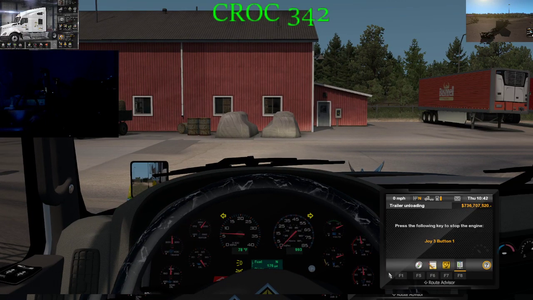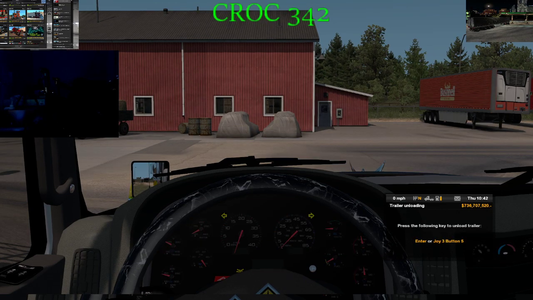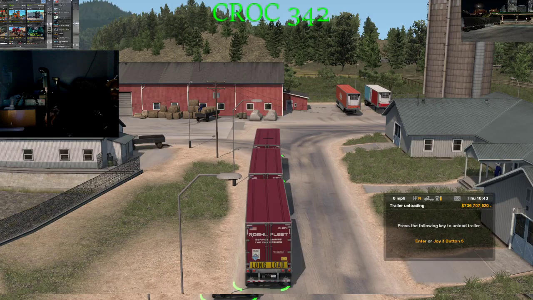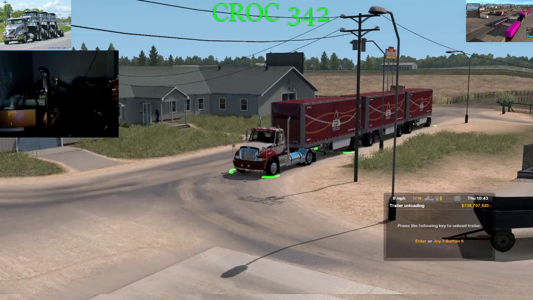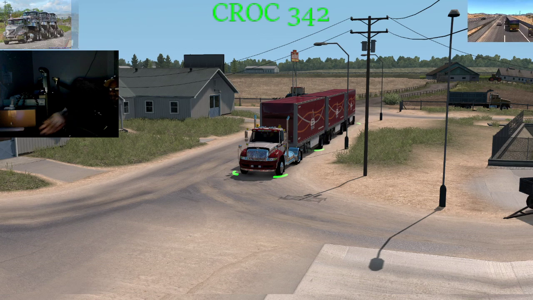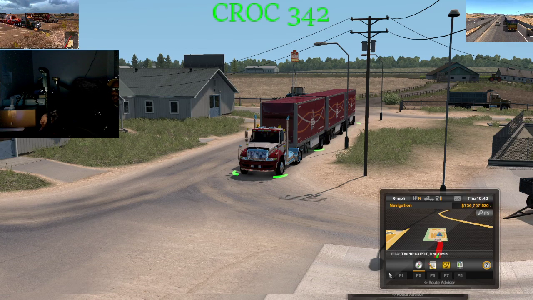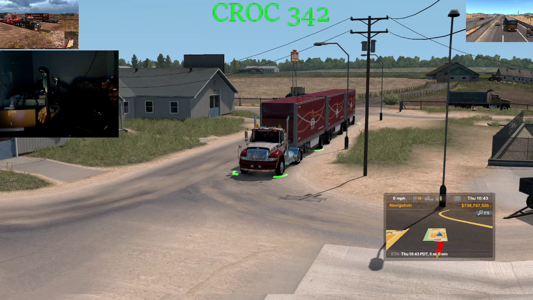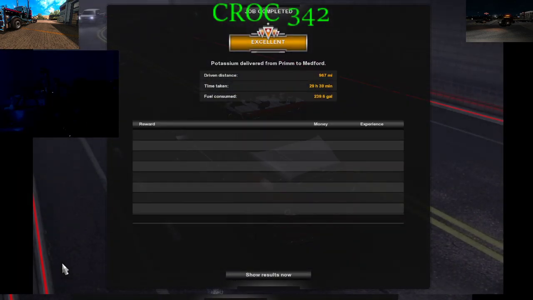Alright, let's see. So we stopped the engine right here, and that will be it. We go ahead and unload the trailer. So cows mooing and stuff. Grab one more pick and we're gonna be good to go. Alright. And that was pretty much a perfect run.